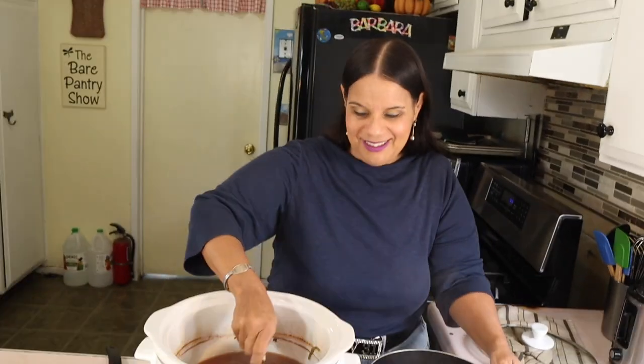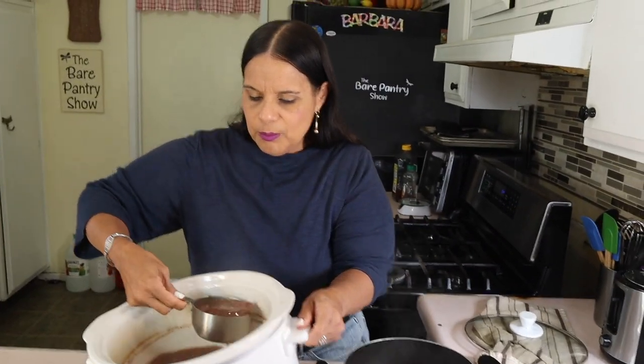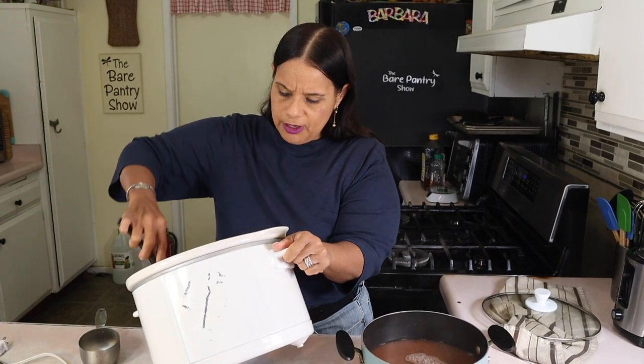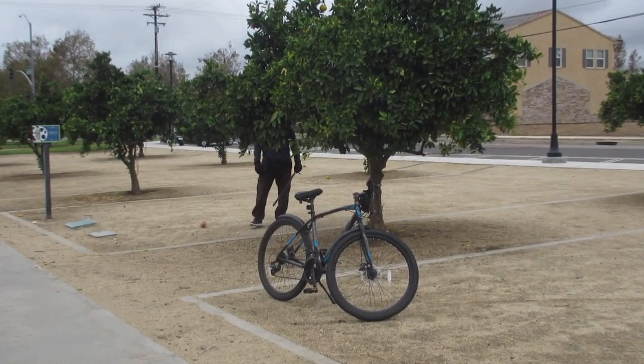I'm going to start running the show to where you guys can actually see how it's made, because sometimes I think I run it too polished — like it's going to be put on TV. I'd rather be on Netflix. Anyway, today we went out for our six-mile bike ride — three miles out and three miles back. It was a cold day, and with the mask it gets foggy easily, even though Joe makes a special mask that sits on your nose so your glasses sit on it and cuts down on the fog, though not completely. Our fingers were cold, but by the time we got back we'd warmed up.